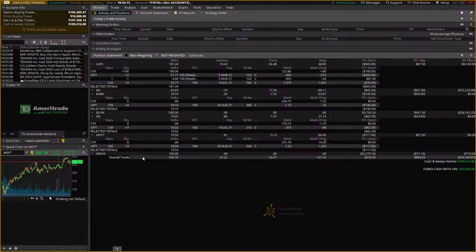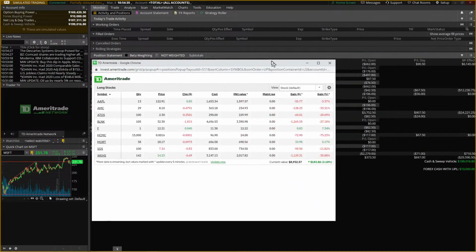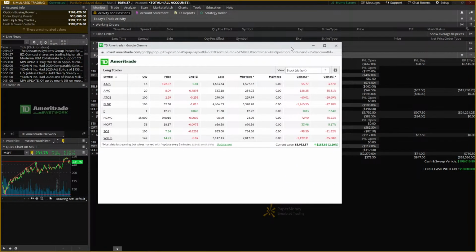And I can see right now I'm doing terrible. I didn't do all of this with real money, so I'm not doing as bad as it looks on here. Well, that's a lie. I am doing as bad as it looks on here, because the market is crap. You know what? I will show you, because I can show you without showing my balances. This is what's happening in the market.